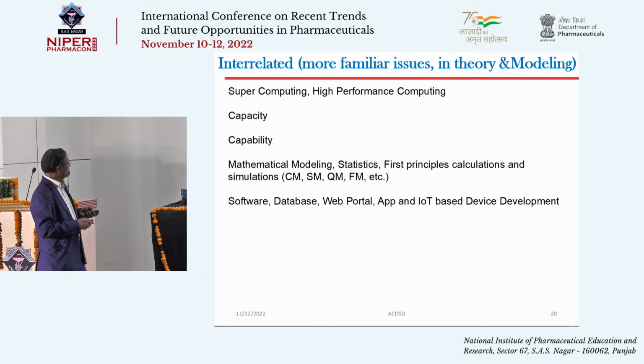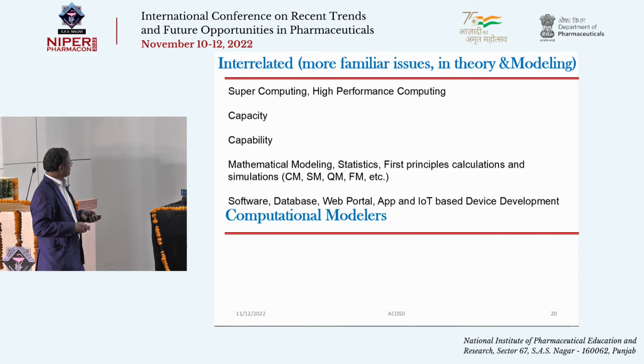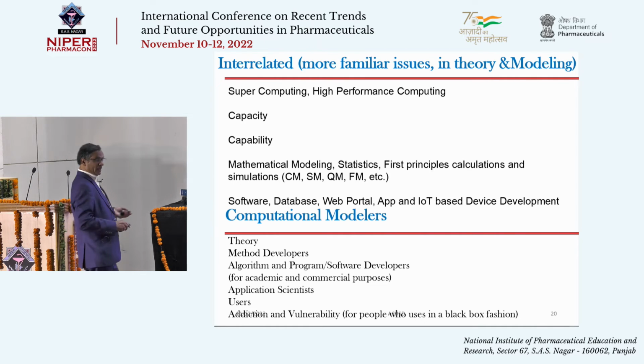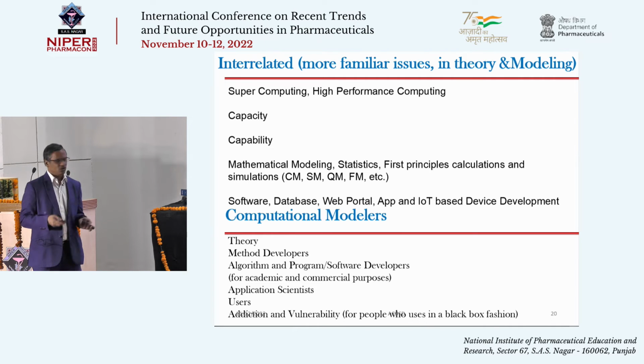And we also know about software, database, web portals, apps, and IoT-based device development. However, the computational models can be divided as people who develop theory or people who develop methods based on the theory, the methodologies to solve a particular problem. And then there are people who develop algorithms and programs and softwares. And these particular people can be developing them for academic purposes or commercial purposes.